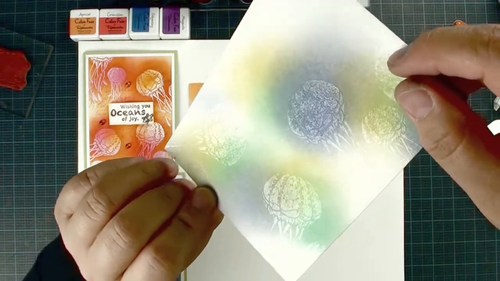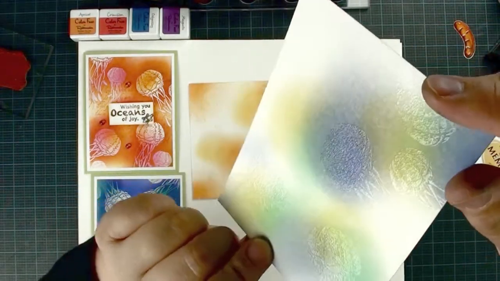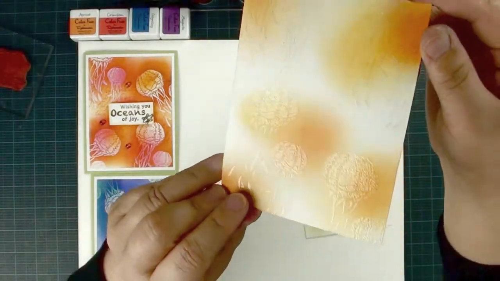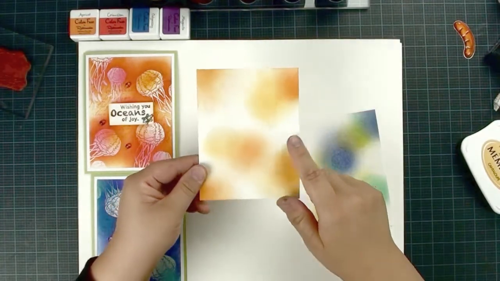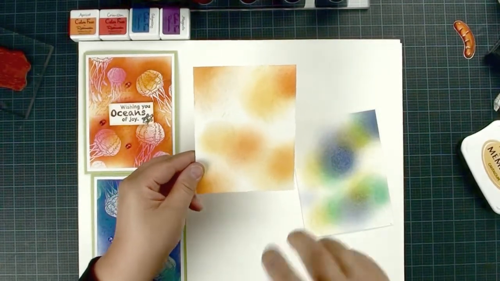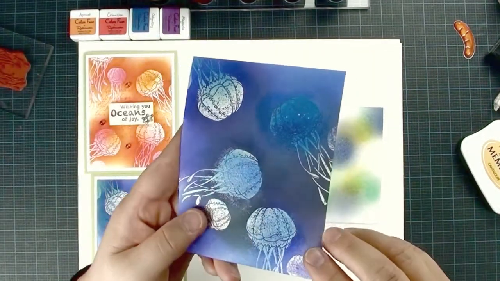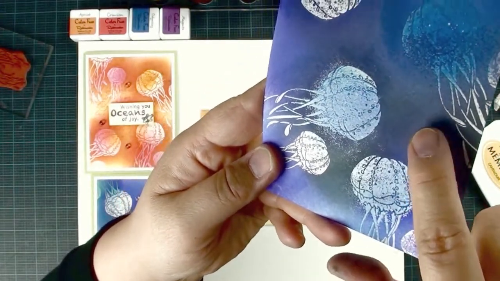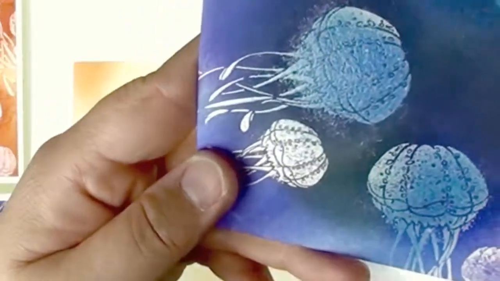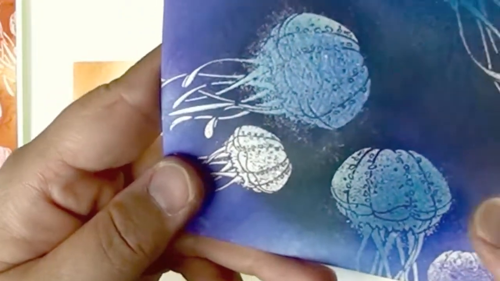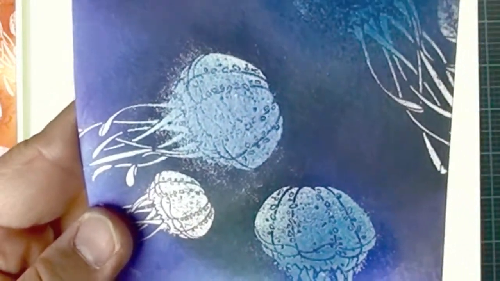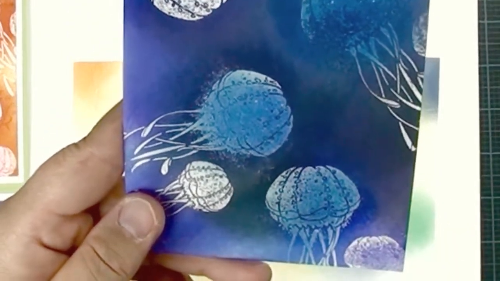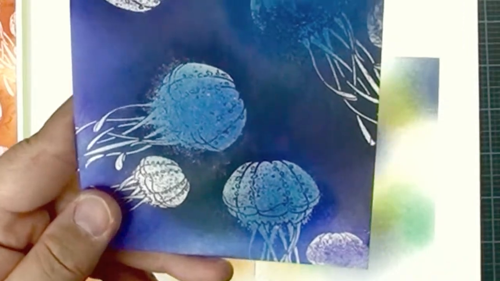This is what it looks like covered with clear embossing. I used clear embossing on top of the jellyfish. The reason I keep repeating why you need to make sure your foundation card is completely dry before you do the embossing is this: because watercolor is very moist. See this area? Because I didn't let my paper completely dry, when I stamped the image and sprinkled the powder on top, the paper will still grab the powder because it's wet. That's why you need to make sure your foundation color is completely dry before you stamp it with VersaMark.